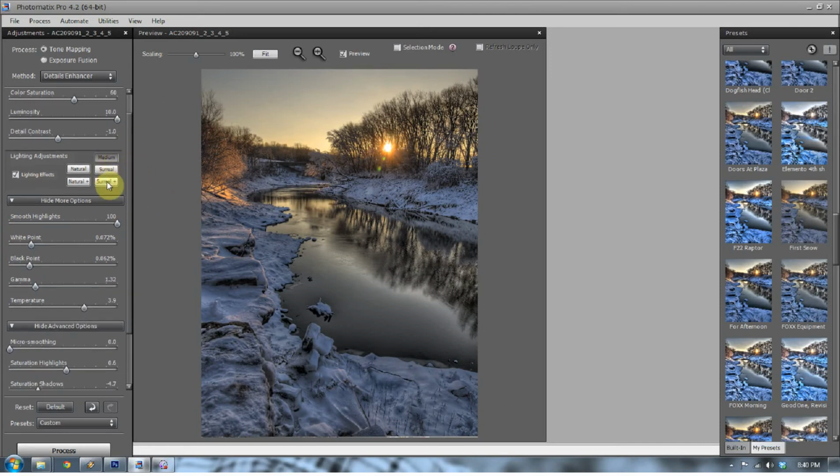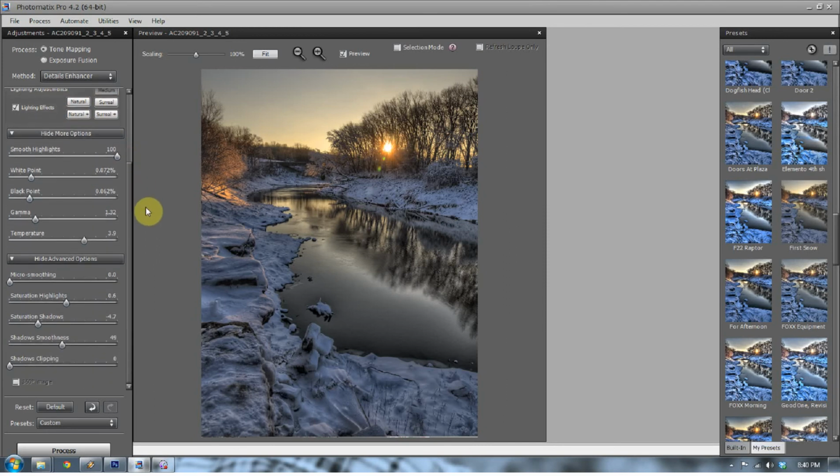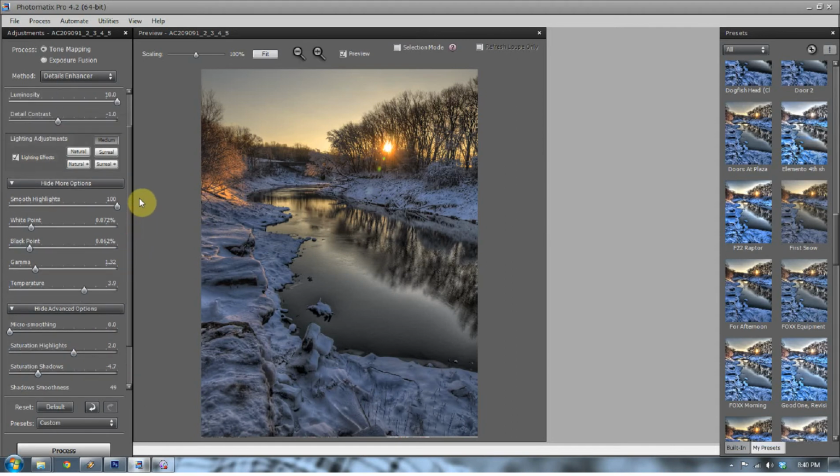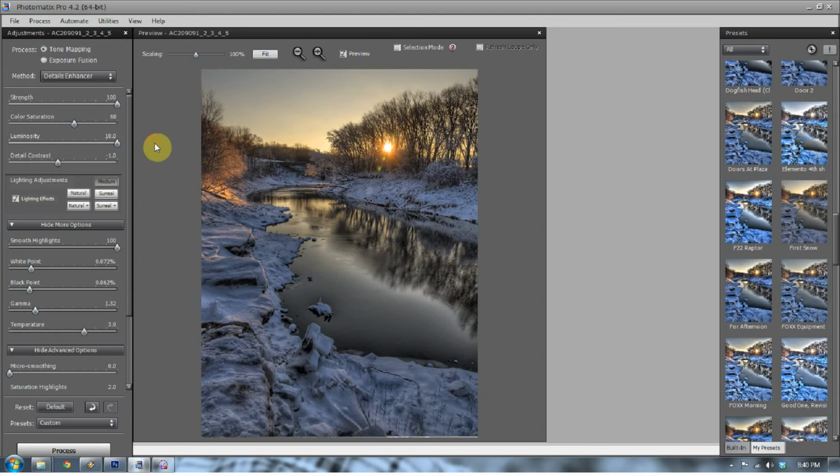I usually don't go any higher than medium on the lighting adjustments over here. And saturation I don't mess with too much. I like the saturation and the highlights here because of what it's doing with the sun coming down on the snow. But don't get overwhelmed with the settings. The settings for every photograph are going to be different. What you want to know is that when you adjust the white point slider, it's going to adjust your whites, so it's going to adjust these nice snow piles we have here. So I'm going to go ahead and process this.